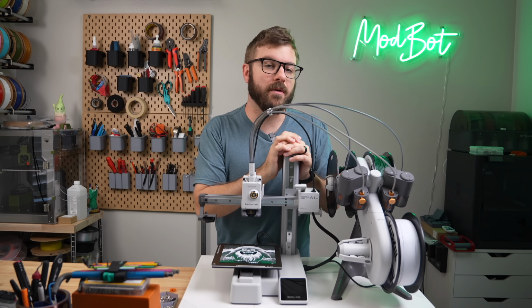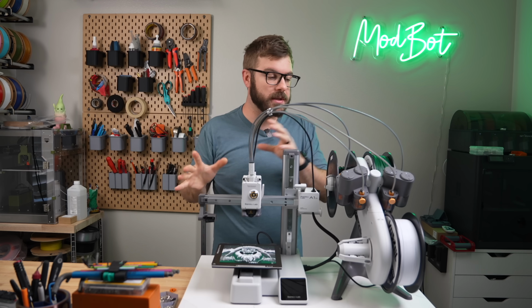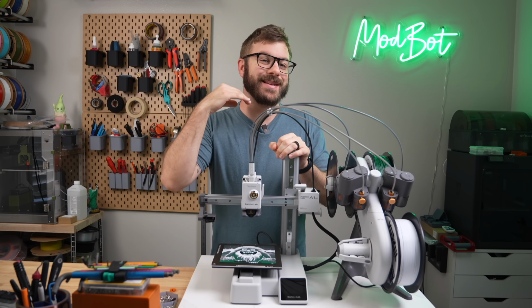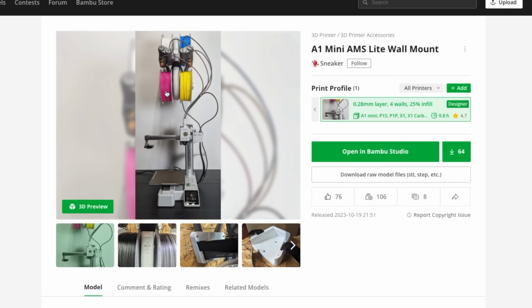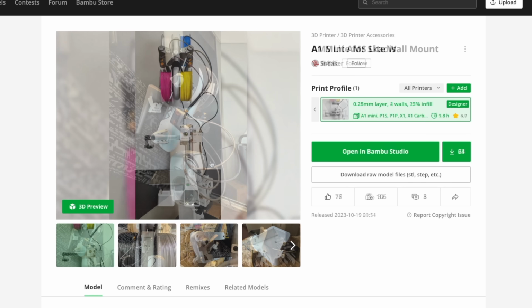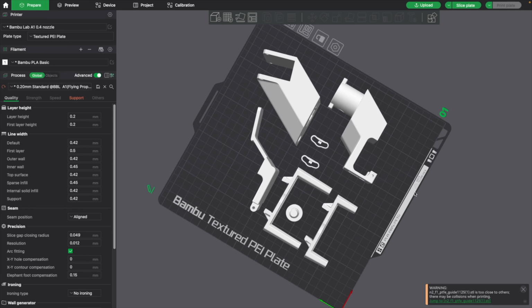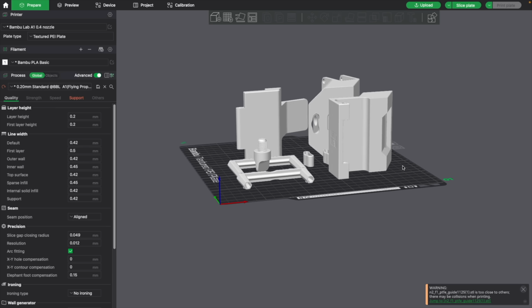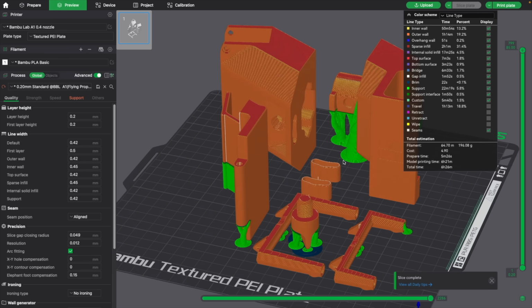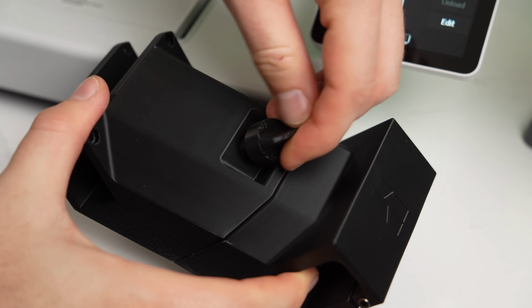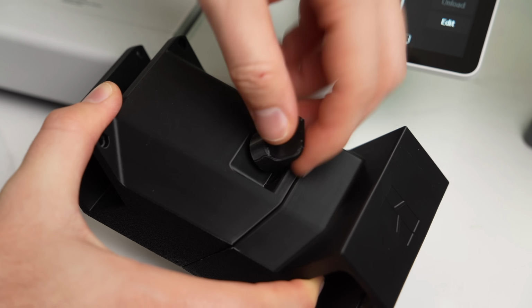In my review of the A1 Mini, one of my concerns was with the total footprint required for the printer, a filament purge catcher, and the AMS Lite. I figured someone would come up with a mounting solution, which we have definitely seen, and Bambu Lab sent over a file for the AMS Lite to mount on top of the A1 printer. This initially came as one plate of parts, but it had some issues with one of the smaller parts not sticking to its supports, so I split it into two trays.